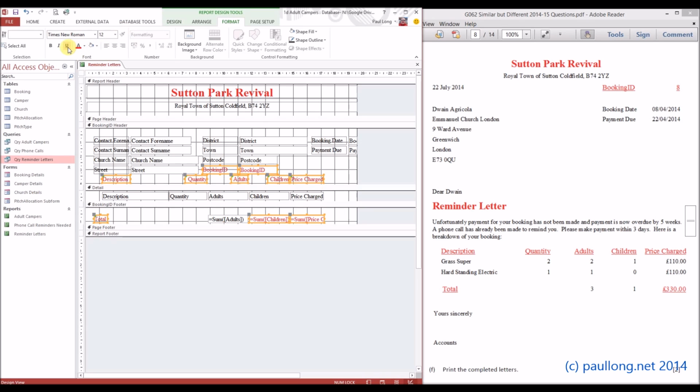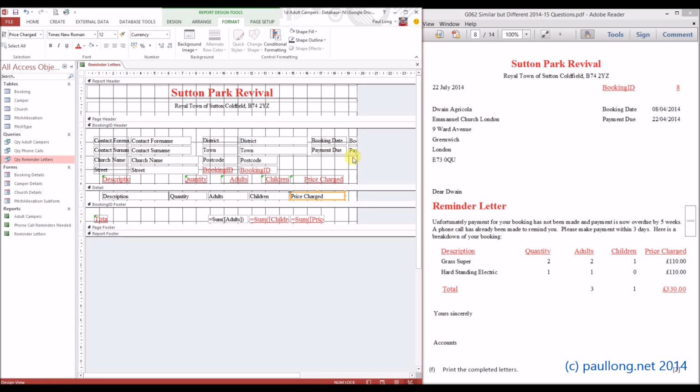So we'll make those red, underlined, and size 14 points. Of course, that might involve some truncation, like it has done here with the price charged and with children. That can easily be solved. I'm not going to go through all of the truncation with you, but we'll just do a couple of these and we can see then how it's going to look.